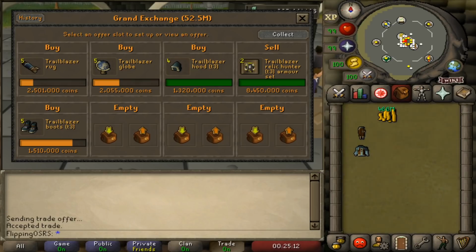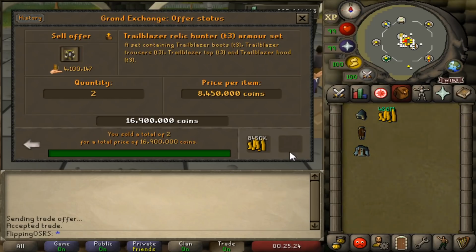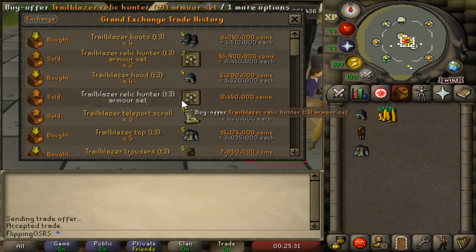Oh, there we go, guys. Another Trailblazer tier 3 set is sold. That is our 4th one, which means we've already made 4 mil just on the set combination. Which means I just have 1 left to do. I might just go ahead and insta-buy the item, perhaps. Be nice just to finish this off cleanly.